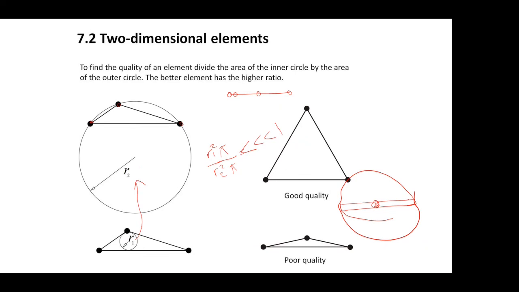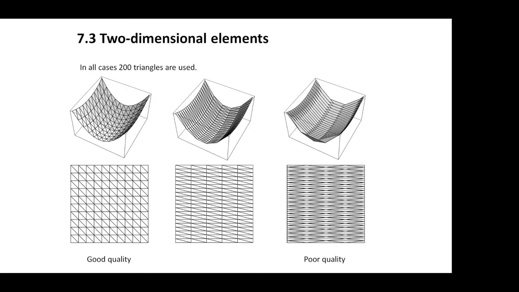Now, how this is going to impact the calculations, I'm going to show you these 3 meshes. Now, these 3 meshes are trying to recover this surface here. So think about this as a curved surface, and you are trying to recover this curved surface using these 3 different meshes. All the 3 meshes will have 200 triangles. So if you count the number of triangles, you'll see that all of them are exactly the same. Now, the first mesh is capable of capturing the curved surface much better than the second one, and still much better than the third one.